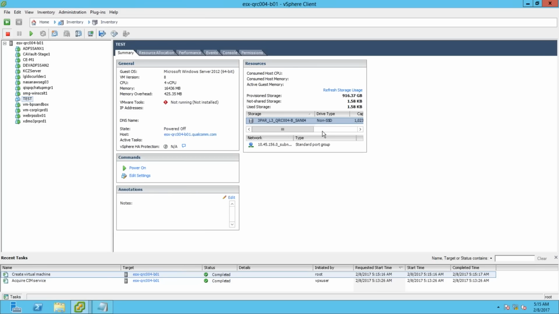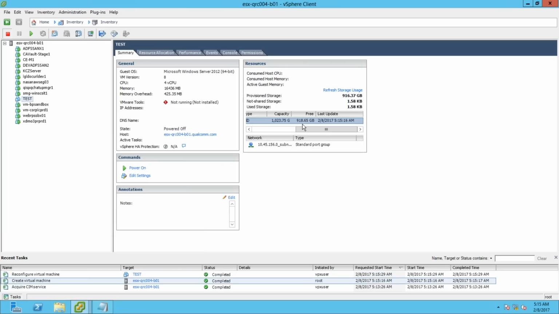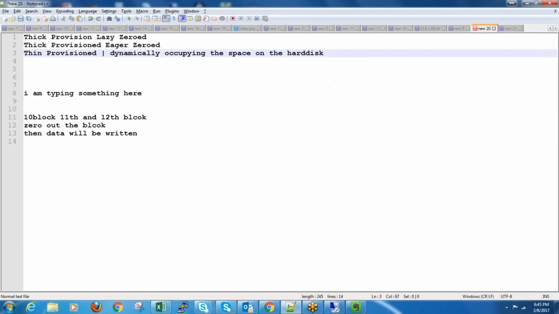If I go here, you see the free space is still 914 GB, because in the virtualization properties the provisioned space is 916 GB, however the used is 1.58 KB because there is nothing stored. So in thin provisioning, it dynamically occupies the space on the hard disk. On this 900 GB that you provisioned, nothing is occupied.